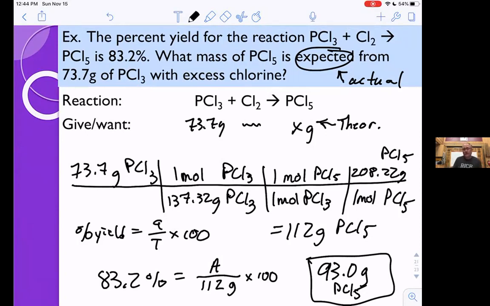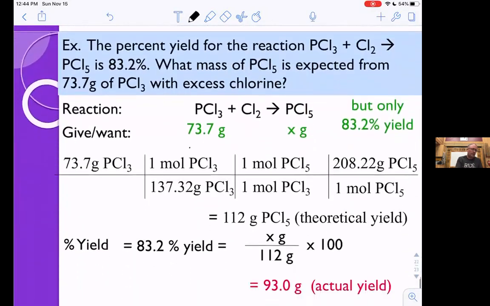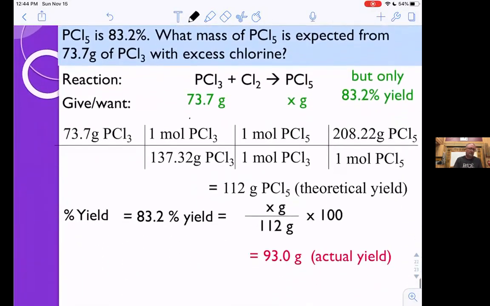That's kind of the ways that you'll see this. Generally speaking, remember, you always solve for your theoretical yield by doing a calculation. Your actual yield, you will either be given it or you'll be given your percent and you go solve for your actual yield. Let's go check my work. Much cleaner than what I had there.